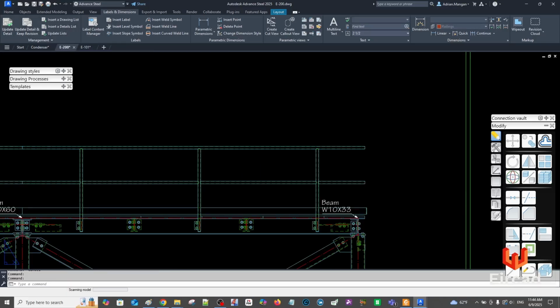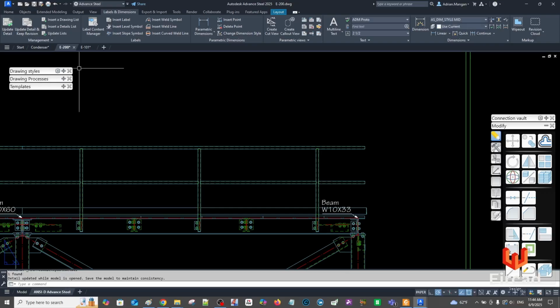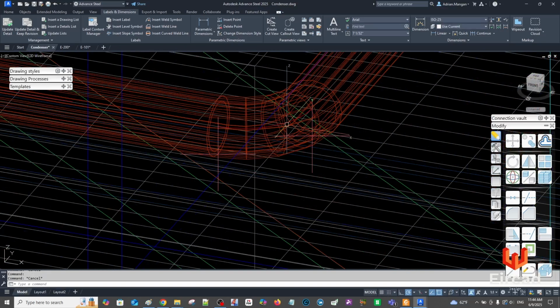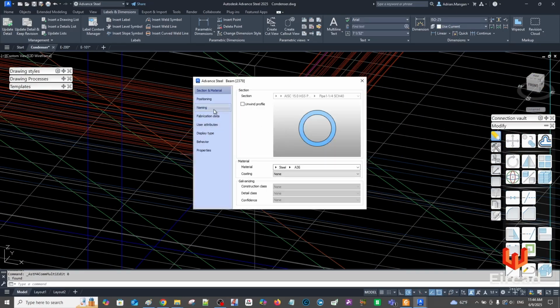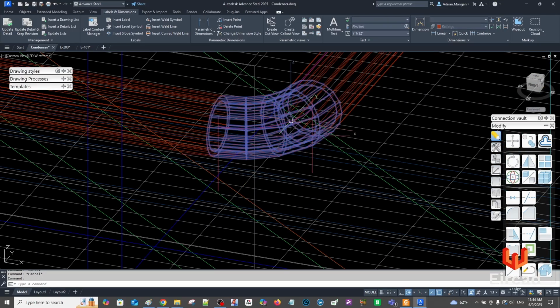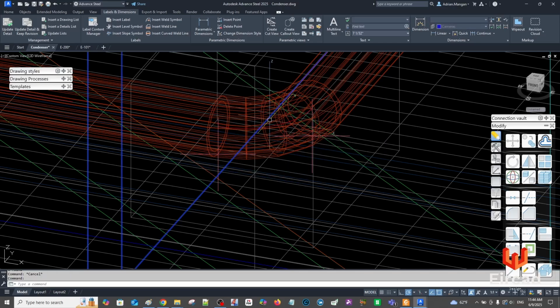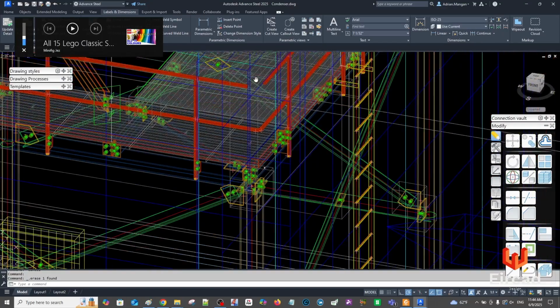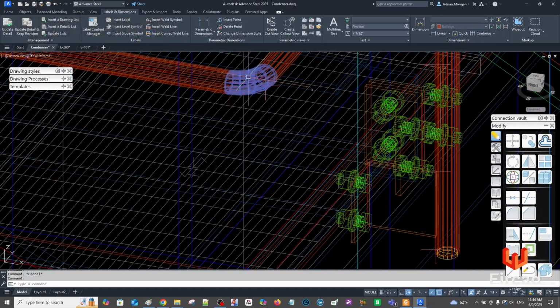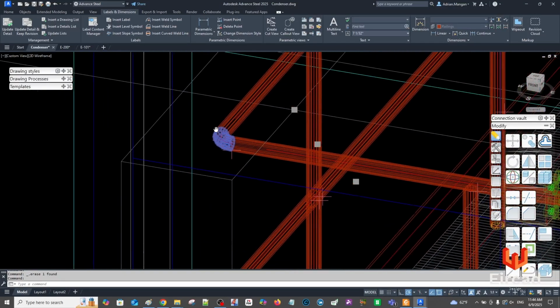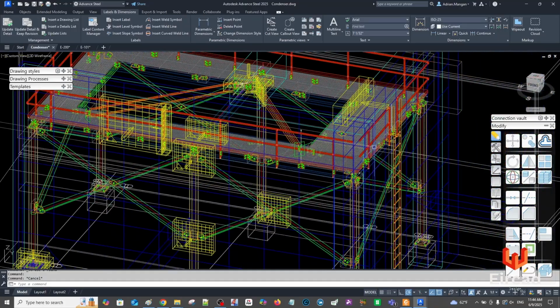Obviously this is not supposed to be part of the video, but sometimes it's more important to record some of these mistakes. So if I delete this, I think this was a 1.9 radius. 1.9 radius, I believe, yeah. So if I delete that and delete this, and then I'll copy that over. Now, should I copy it or just restart it? I probably should restart it.